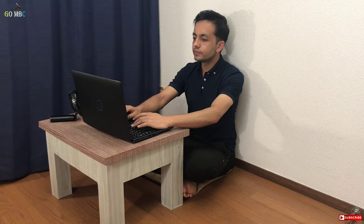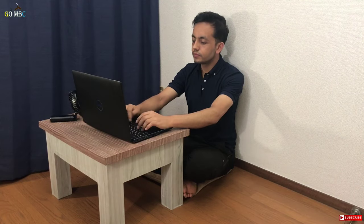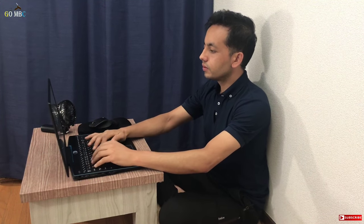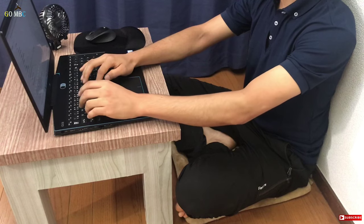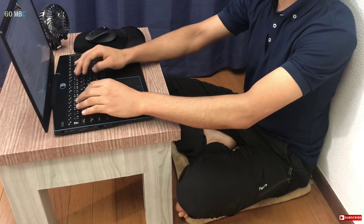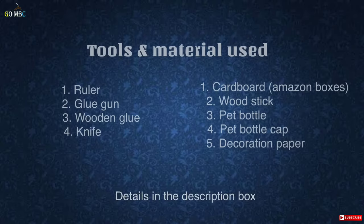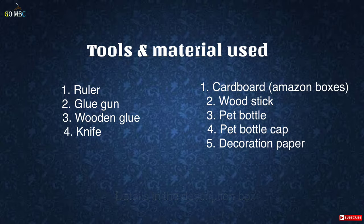Today, I am going to show you how to make a laptop table or coffee table out of cardboard. It is very much best out of waste. You can make it on your own with whatever tools you have. No complex tools are required, just very easy tools. I have used these tools. So guys, try to make it on your own.